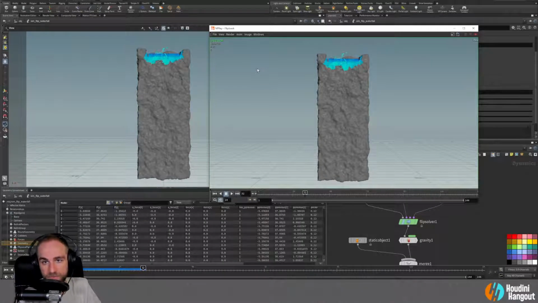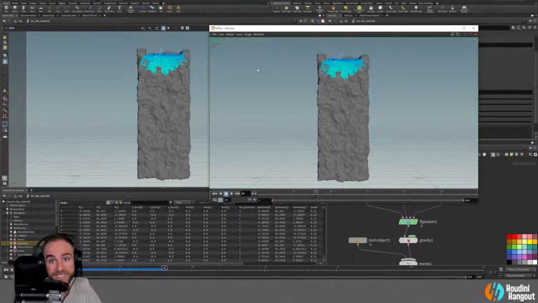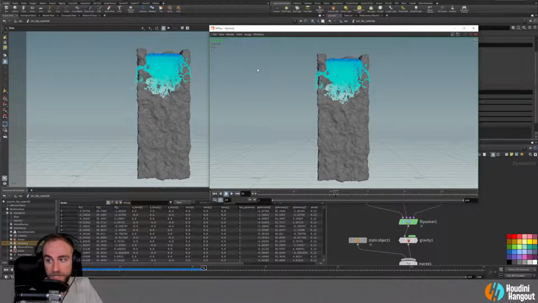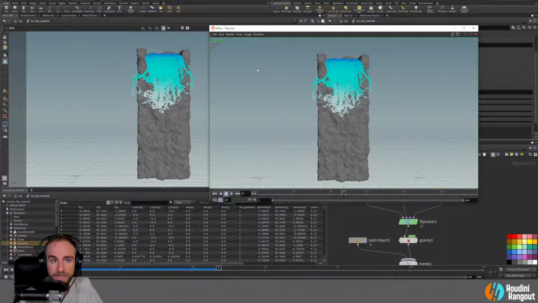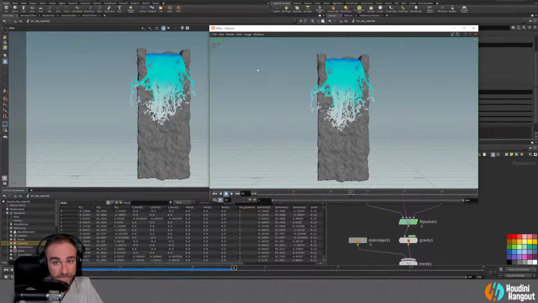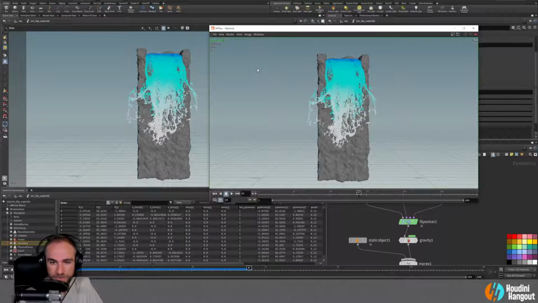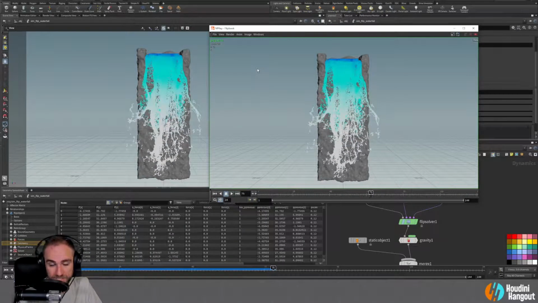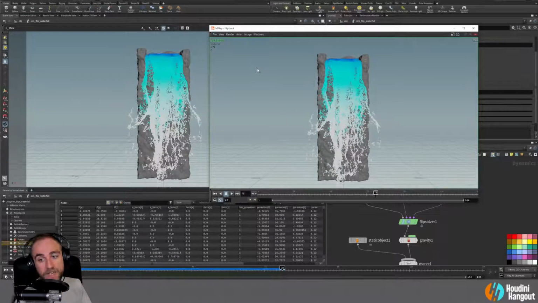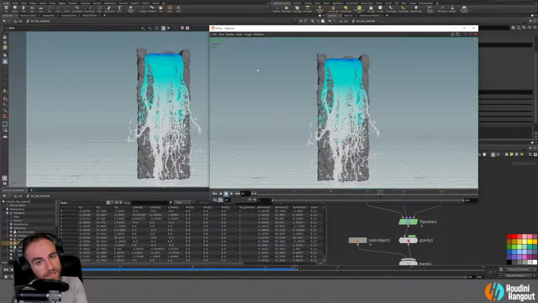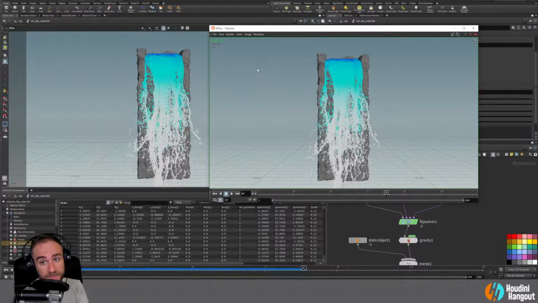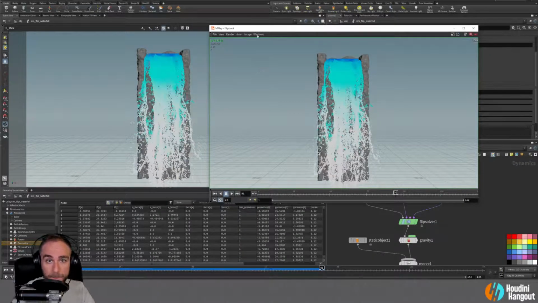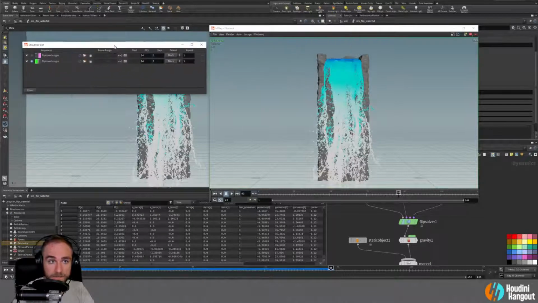So now we should be getting these random velocities, or random forces, added to these particles as they're at the surface of the fluid, and the faster they go, the more they should get kind of broken up and pushed around, and the further they are from the surface, the calculated surface in the solver, the more that should affect them as well. So let's see, we'll let this go for a little bit, and then we'll take a look at how it looks comparatively. Bring up the sequence list here.